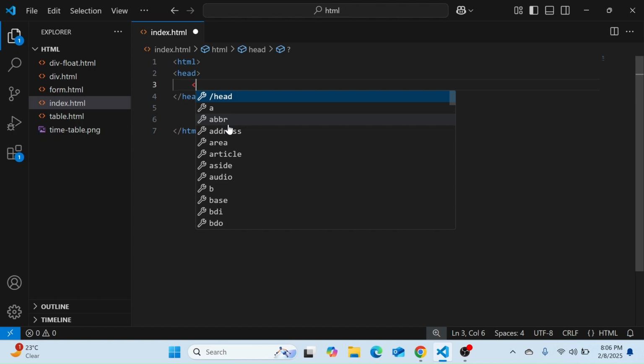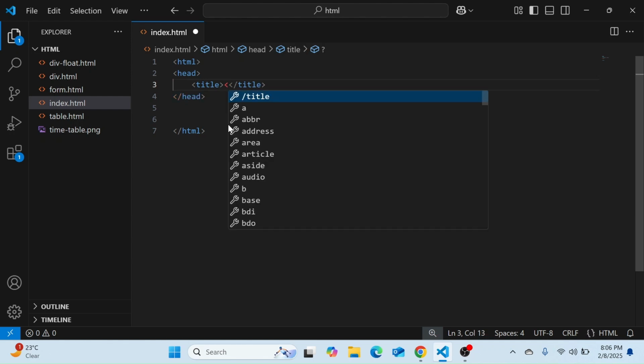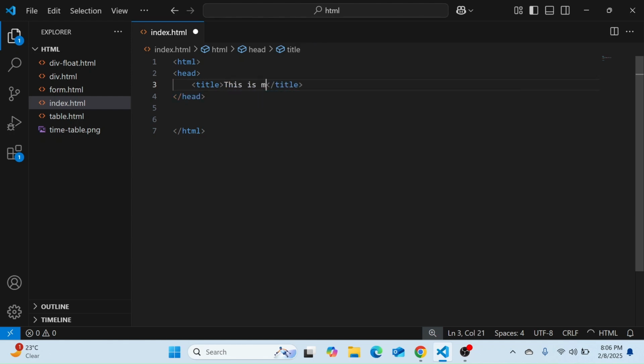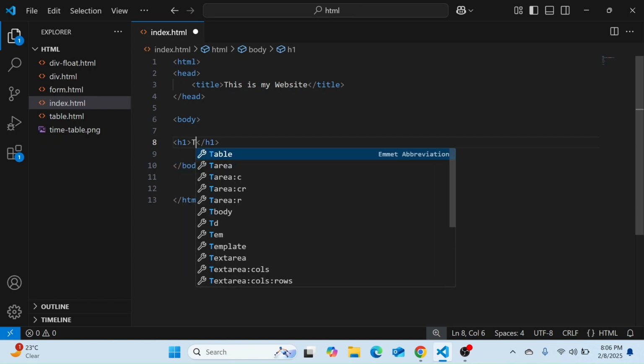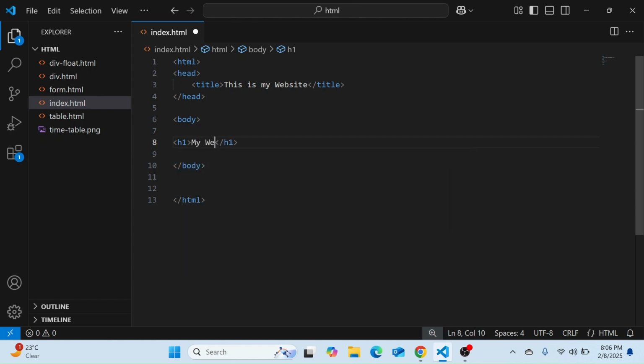But anyway, let's continue with just the title, this is my website. Let's have a body tag, and the editor automatically closes the tags. Then put one element in a heading tag, that would be my website.